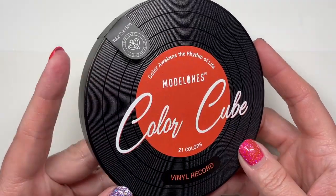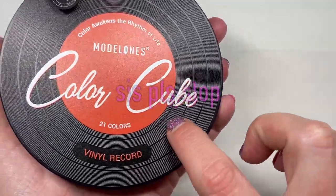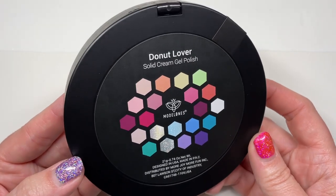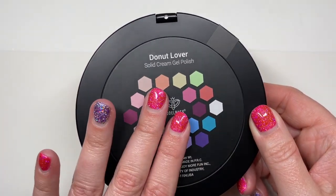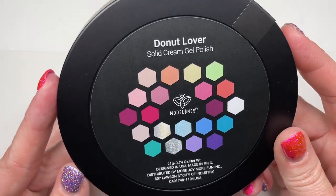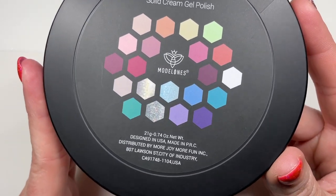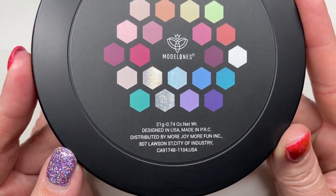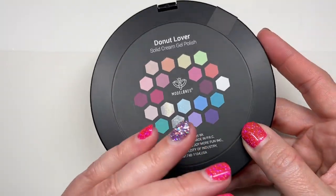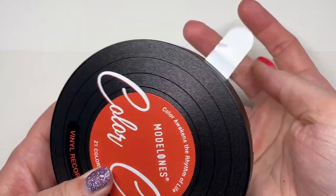So here is your color cube. Oh, okay, so I have Donut Lover. Hello, I guess I could have shared that with y'all right off the rip. So this is a new one for 2023. This is Donut Lover. There are 21 different colors in here. And each one of these solid gels is 0.74 ounces. They are small, but they do go a long way.